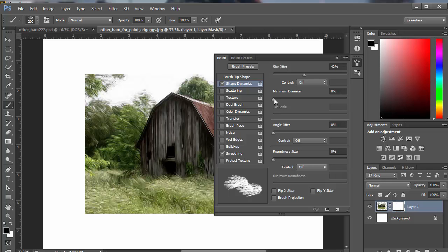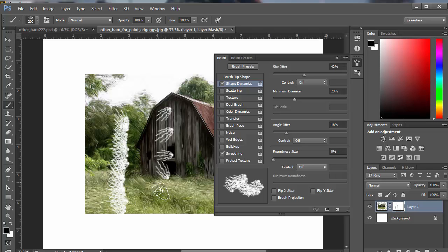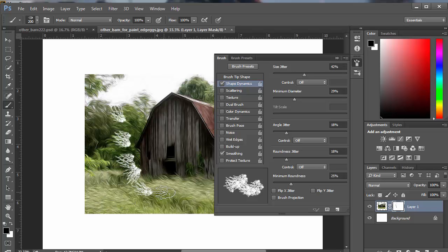So now, some differences. Then the angle. You see what's happening in the preview. You see now the brush is turned, and as we go, it keeps turning. If I click once and I move down and I keep clicking, you see the brush actually turn. All right, let's undo. Then we come down to roundness. You probably can't see it as clearly, but it is also changing.